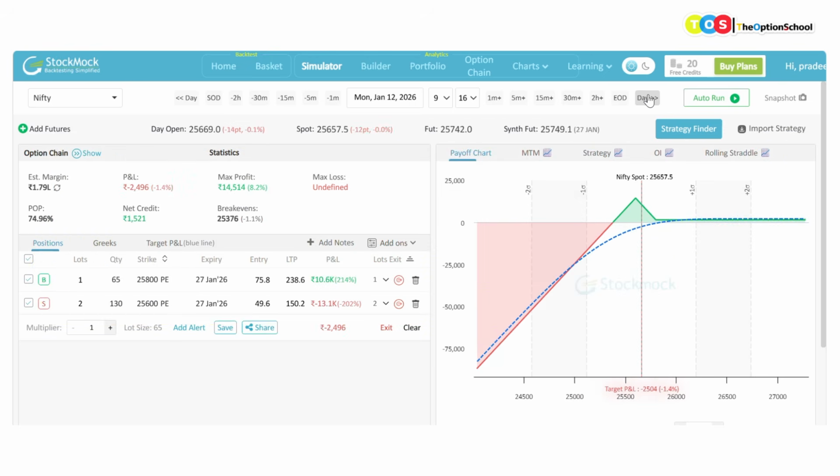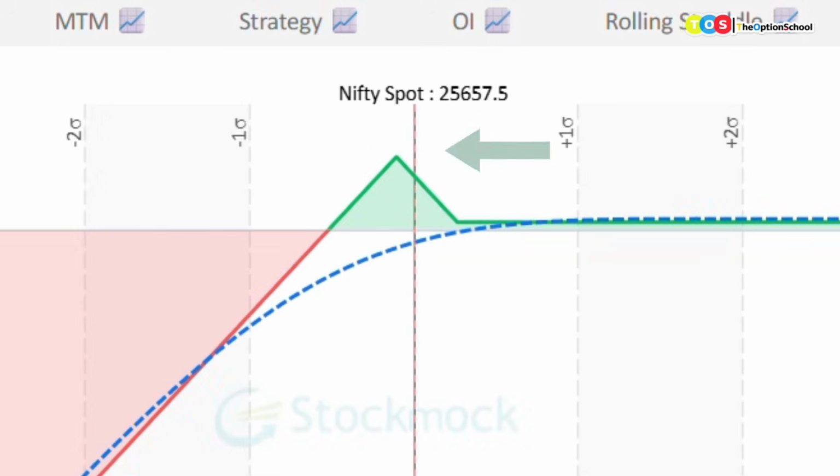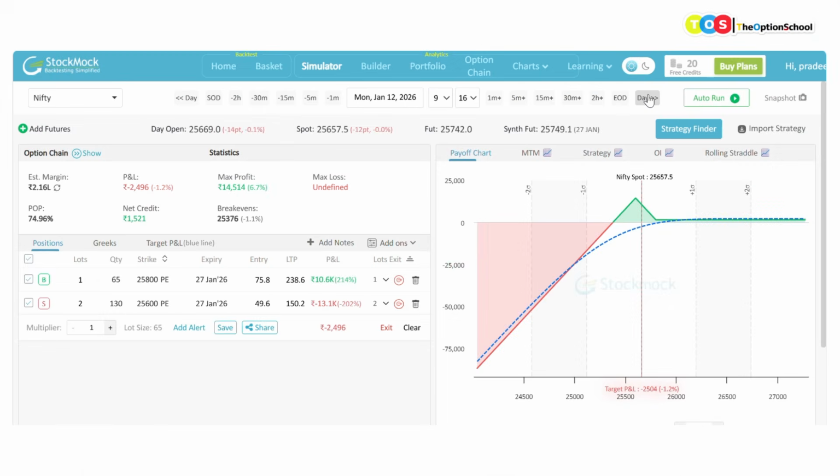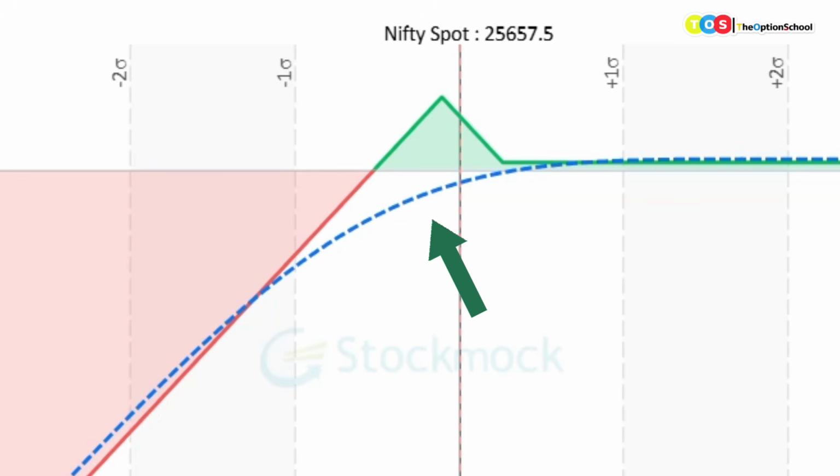Next day. Now, if you see, the market has really tanked down, and now the trade is losing 2496. I need to do some adjustment definitely at this level. So what is the best adjustment we can do? Because already it has tanked down below our blue line also, and it is almost touching the peak of ratio spread. If I wait for some more time, it can go down also.